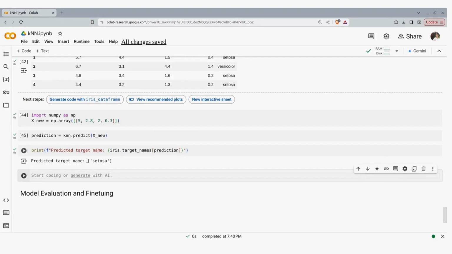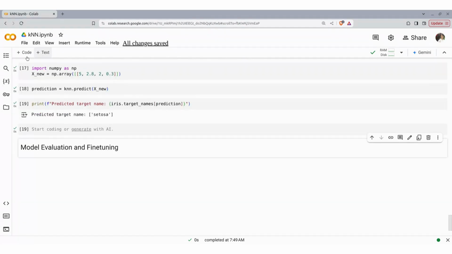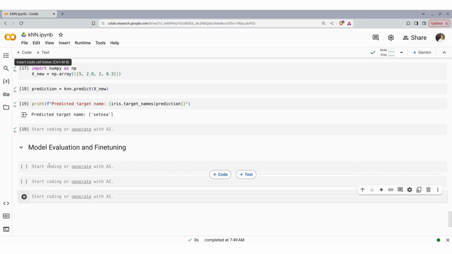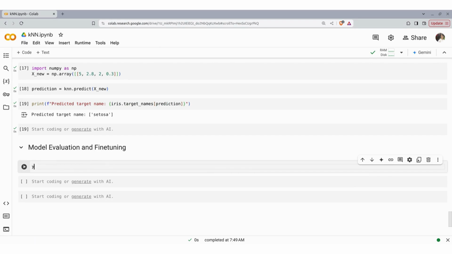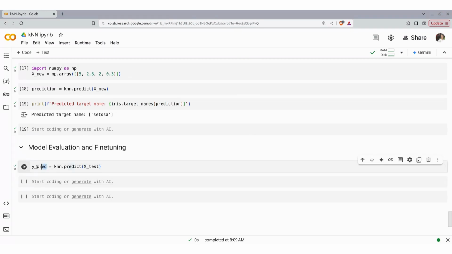But how do we make sure that what it is giving is something that we can believe? For that, we need to evaluate our model, and we will be doing that next. If you remember, last time when we separated our data into train set and test set, we haven't touched the test set yet, right? So we will be using that test set to evaluate our model. So let's quickly do this. We will find the predictions for the test set. These are the predicted labels for the flowers in the test set, and also we have the actual labels, right?